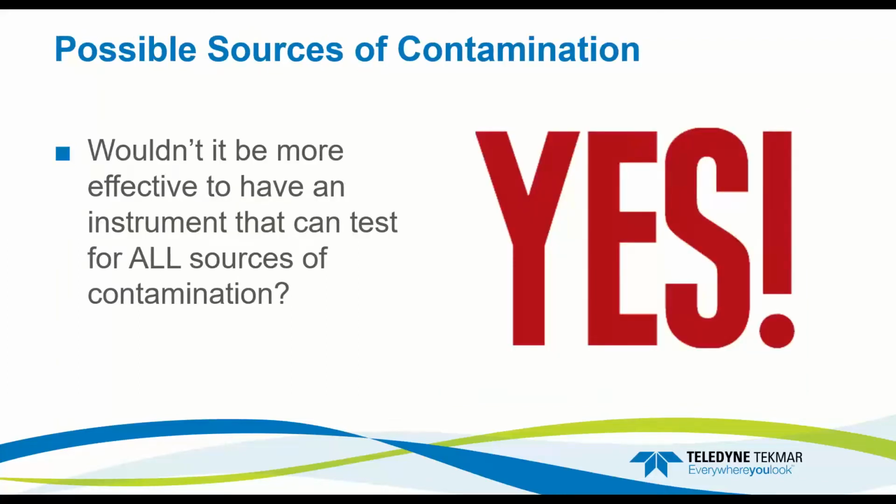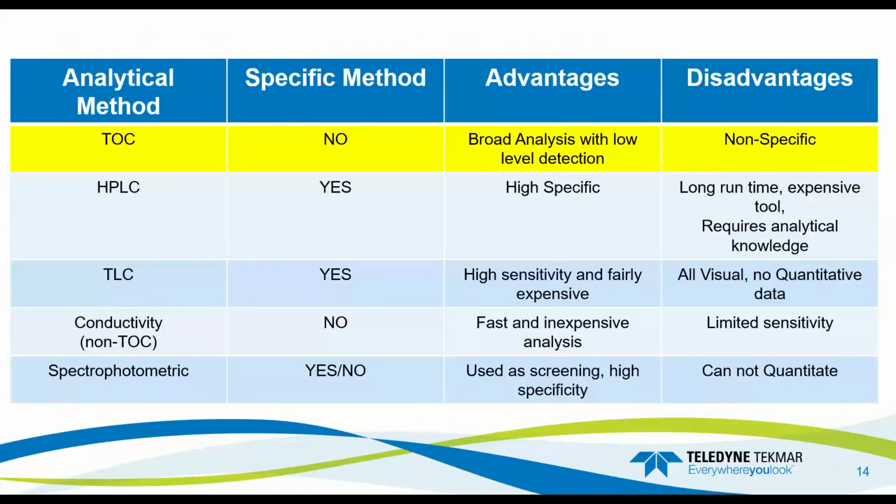So, the big question is, would it be more effective to have an instrument that can test all sources of contamination? Whether it comes from a human error or your cleaning agents or from your active ingredients or even your water. You want to be able to say, yes, I want to have a system that can test for all sorts of contaminations. Well, that's kind of what TOC does.